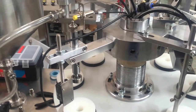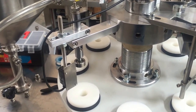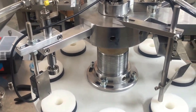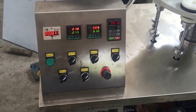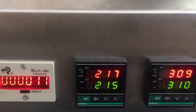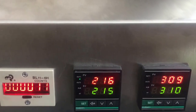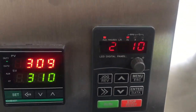And I will run the machine, and also I will show you how to adjust the height and change the mode. Okay. So here is the temperature of the. We adjust your tube at this temperature. We think it's okay. Okay, and also on the speed. Okay, now we start.